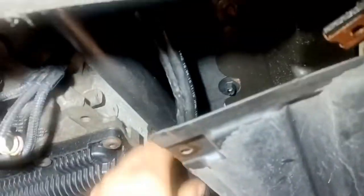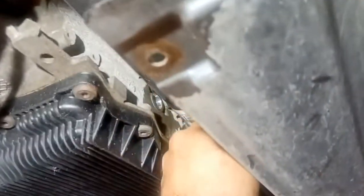It's hard for me to show myself doing this, but you can just fight it this way and then pull it towards the back of the car. You can fish this whole thing out from the back. It's a little bit of a fight, but totally doable. You just gotta keep rotating it and fighting it, and eventually you will get it out the back here. So it goes in a tight spot. It goes over the top of the differential, and one of the hoses is bent pretty good at the end.